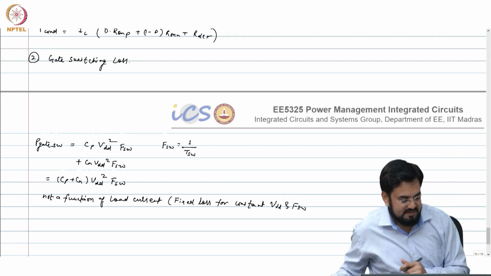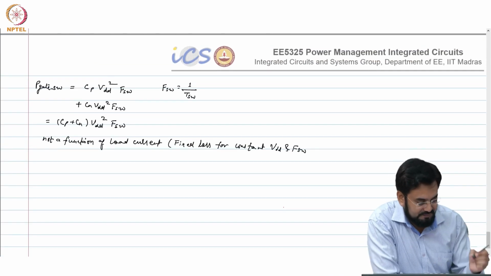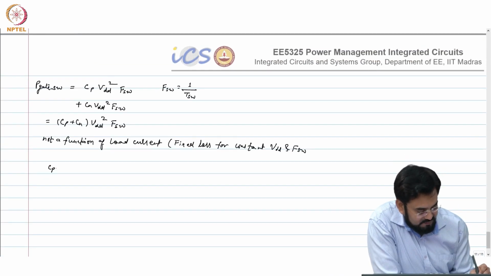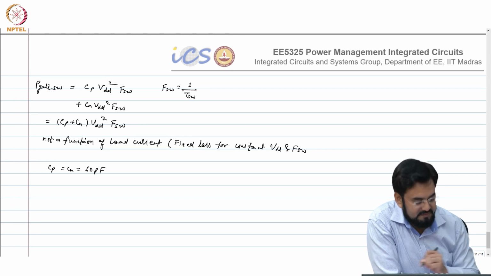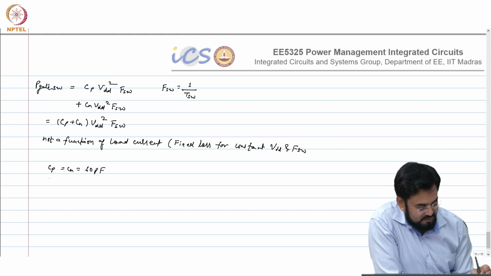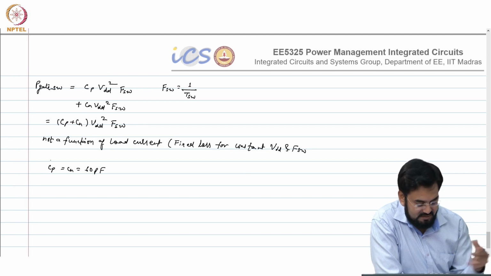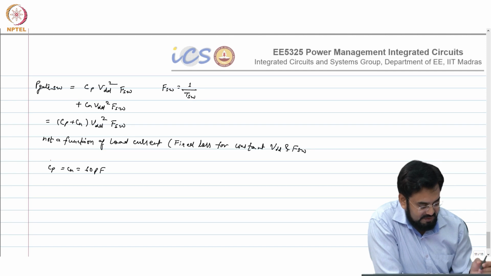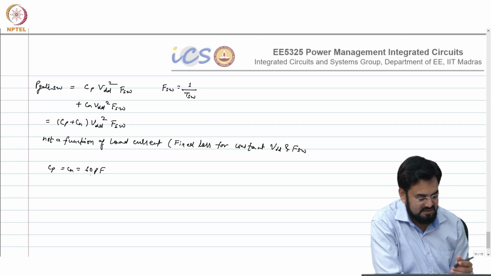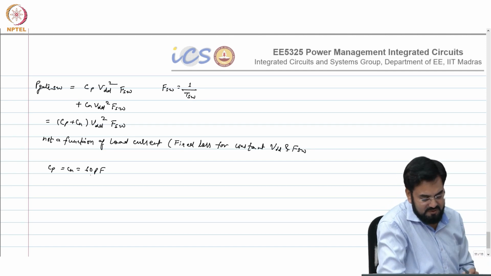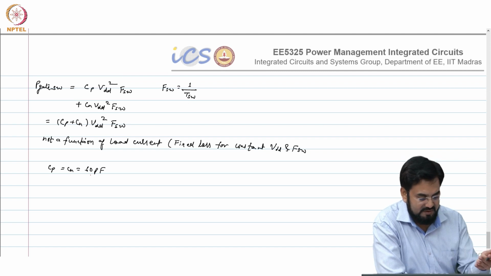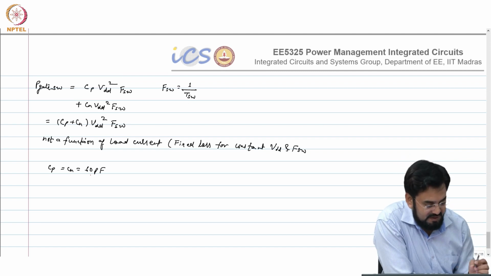So let's take an example. Let's say Cp equal to Cn equal to 10 picofarad. Okay. So this is a hypothetical number, but when you size it, then you will know what exactly the number will come. But usually it comes in the order of 5 to 10 picofarad, if your size is for 50 to 100 milliohms, so that will be pretty large actually.